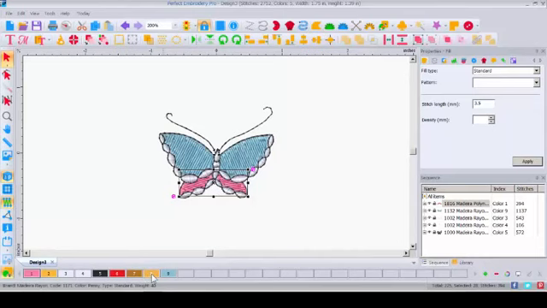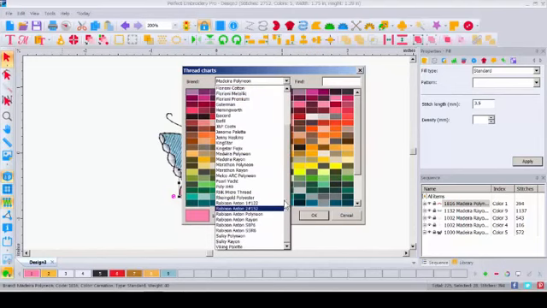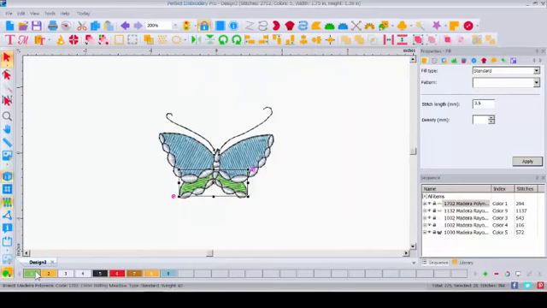If we actually want to change the color specifically, if there's not the color that we are looking for on the toolbar, we can click on the color and it brings us up into the thread charts window showing us the current brand as Madeira Poly. We could use that drop down arrow and see all of the number of thread charts listed for us. We'll go ahead and stay with Madeira Poly, and we'd like a soft green color up on the screen. We'll choose this one, OK it, and that number one has been changed to that color, no longer being pink. It also has changed the color of that area that was selected.